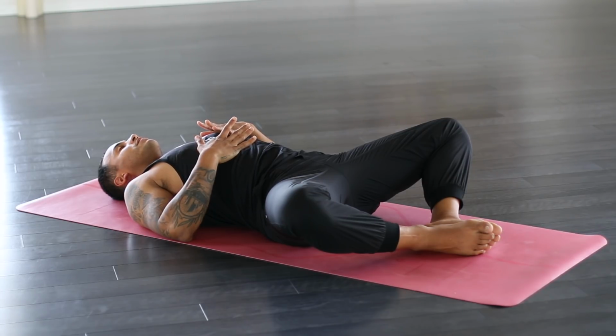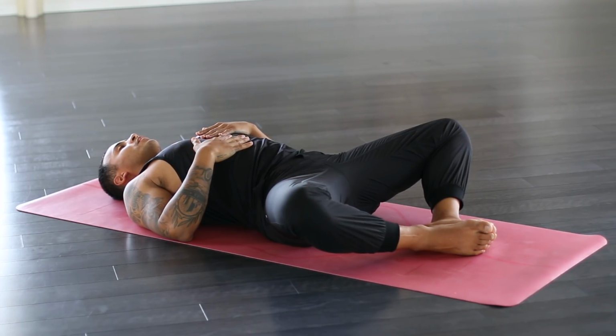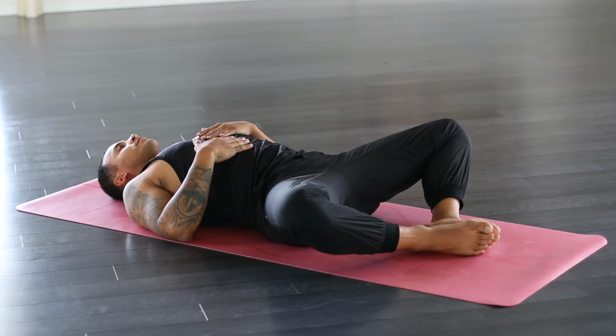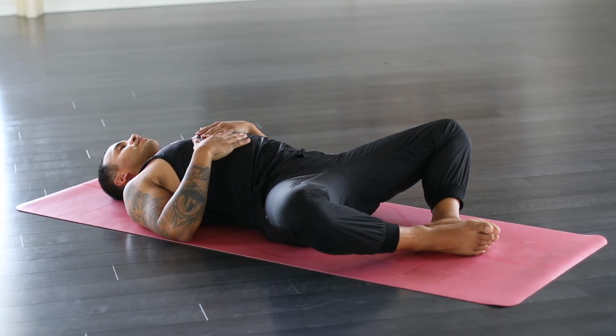Now let's take a big inhale in, fill up our lungs, take our breath all the way to the top. Hold it for 5, 4, 3, 2, exhale on 1. Again, inhale, take your breath all the way to the top. 5, 4, 3, 2, 1. One more like that, big inhale, fill it up. 5, 4, 3, 2, 1.